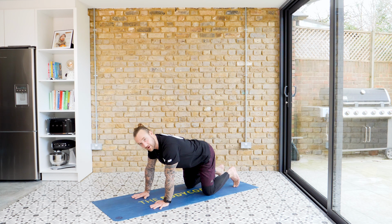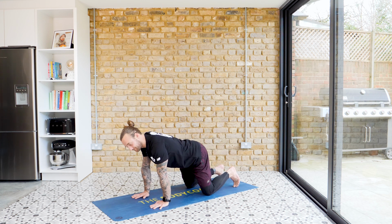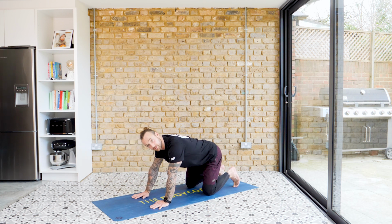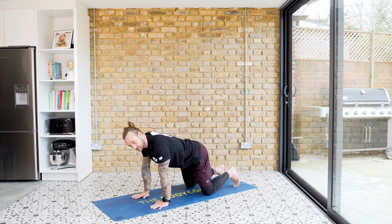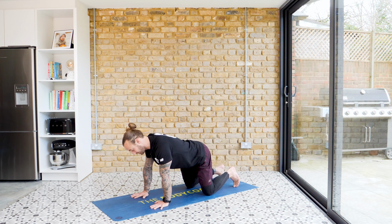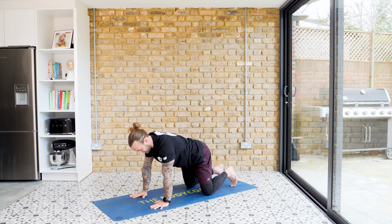So first of all, big breaths in through the nose if you can, and out through the nose. If you see me moving and I haven't quite introduced that movement, try and follow along, because what tends to happen as you move in your own time, at your own pace, you might feel an area that feels a bit stiff and needs a bit more attention. We're all a little bit different, okay?